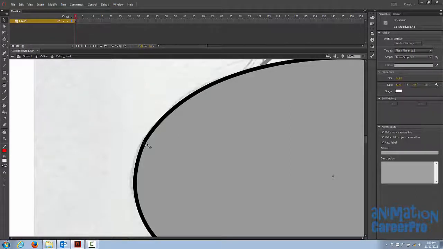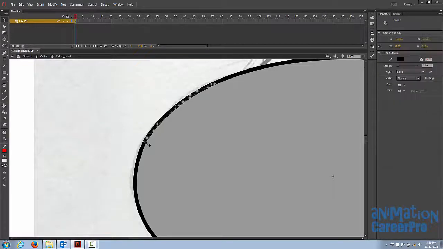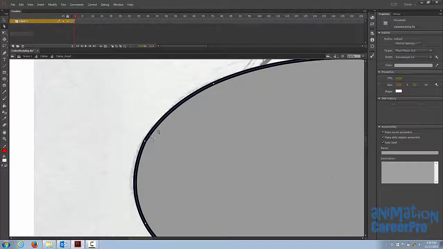So there's two different ways I can do this. I can just grab the line and move it a little bit, or if I select the line work and hit A on my keyboard, it'll activate the subselection tool. And what that does is if you select the line now, you can see you have these control curves, Bezier handles. And if you select these little points, you can see you have a Bezier handle here, and you can refine the curve that way just by grabbing these little handles at the end and dragging them up and down. You can see what it does. Basically, it bends the line.